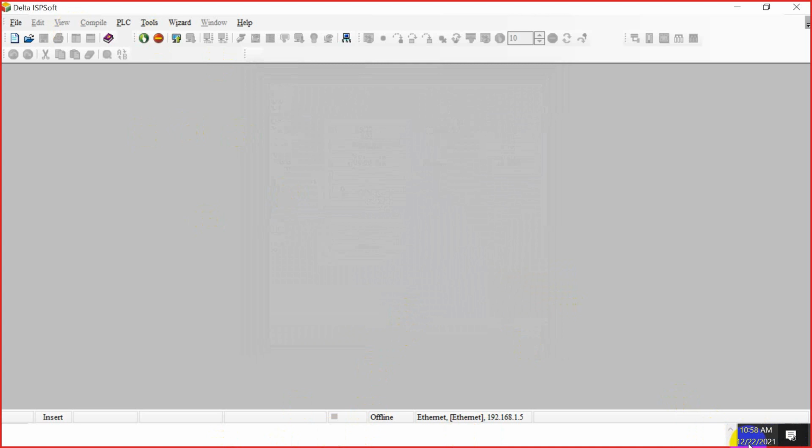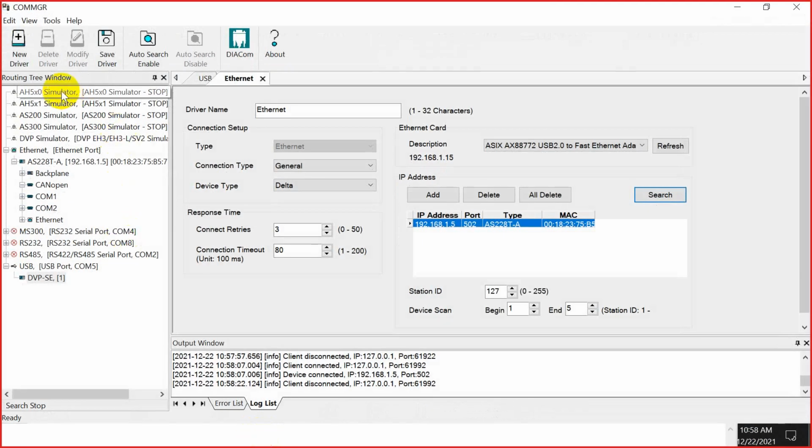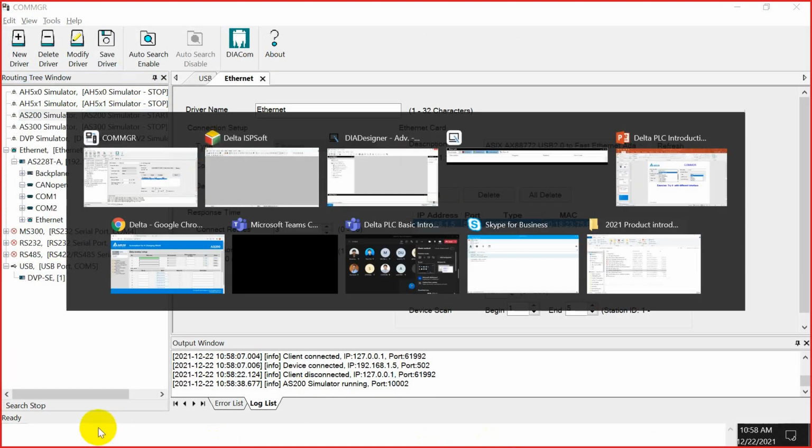And if you want to use the simulator function, example, S200. So you have to go here and start. Okay, so you will see now the status is start, so we can go back to the software.